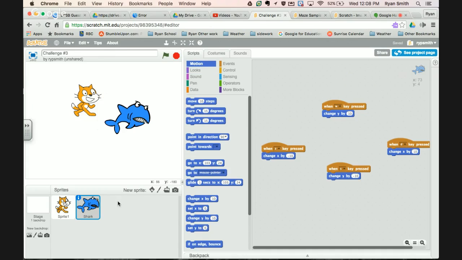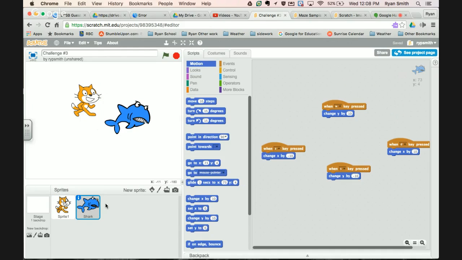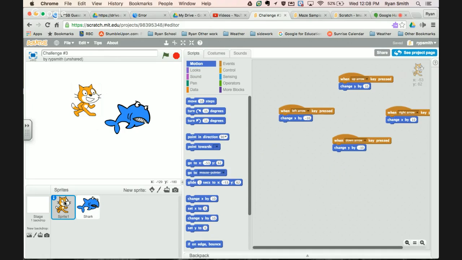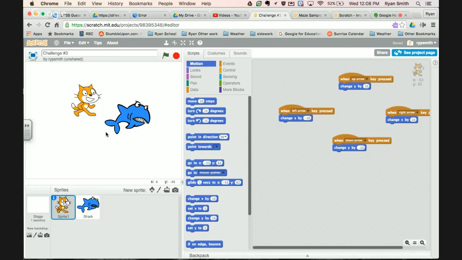Sometimes people get confused about whether they're looking at the cat or the shark if their code looks really similar. Don't forget to look down here where your sprites area is. You can see the cat sprite here and the code that's inside the cat. You can even see a little picture of the cat right there. And then the WASD keys are for the shark, and you can see the shark right there. The blue highlight, or the active state, is given to the shark. So there are the two characters you have in Scratch right now, and there's my setup with the keys.